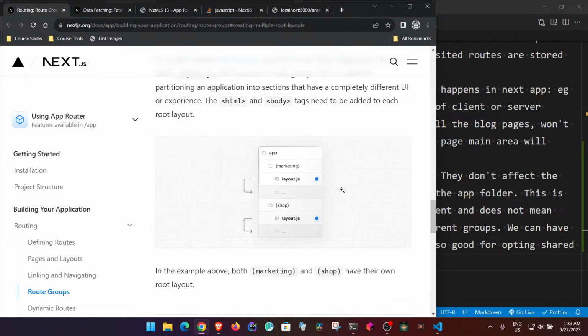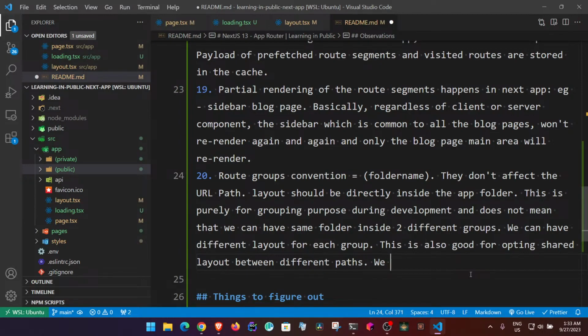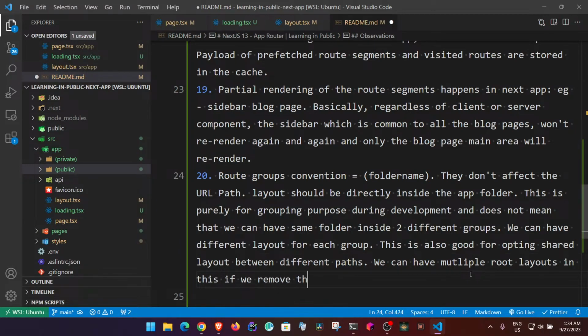What about the global state management? We can have multiple root layouts in this if we remove the main app layout, right?